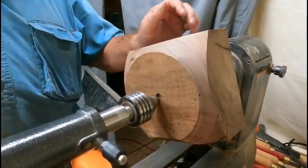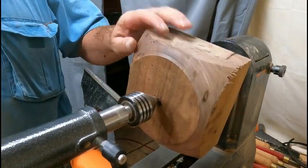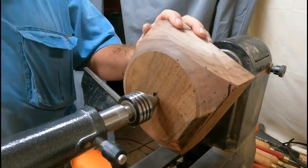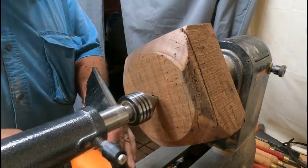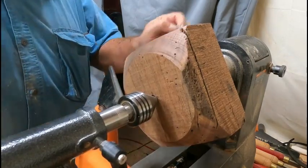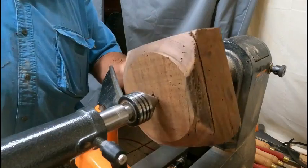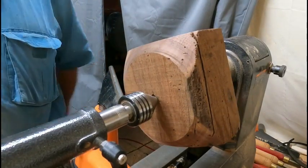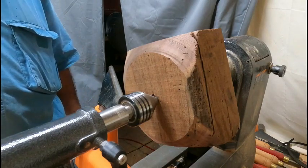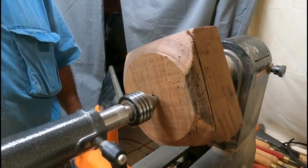I figured I'd let you guys try to guess what it was when it was already spinning. Beautiful dark walnut. It's gonna be a pretty one. Just a basic block. It does have some checks in it, which I'm gonna work through. Not sure about this top one here, but we're gonna make another yarn bowl per request.